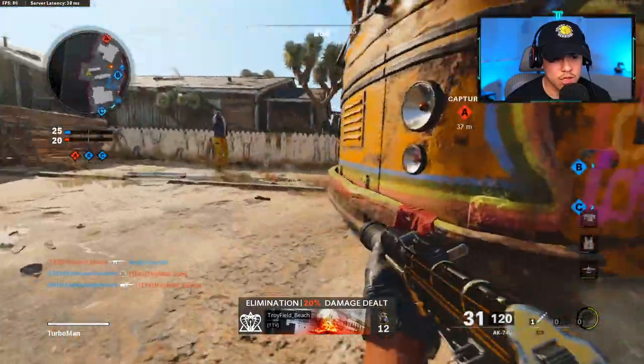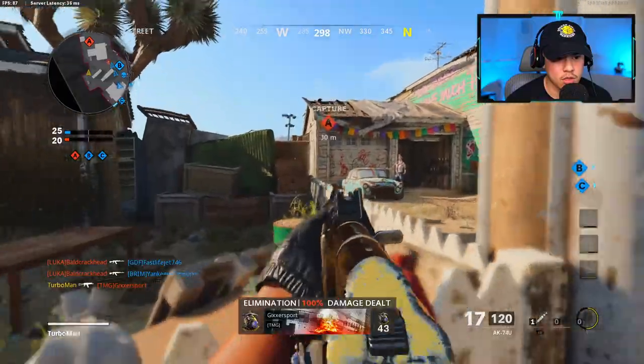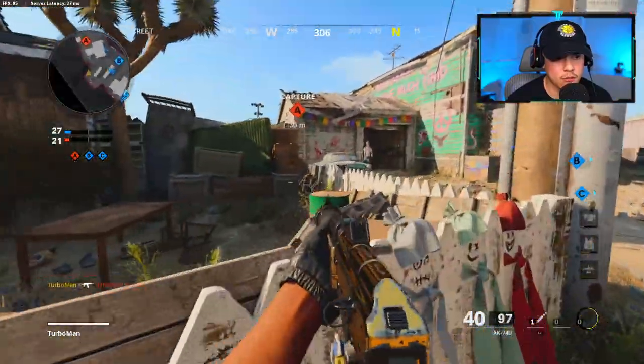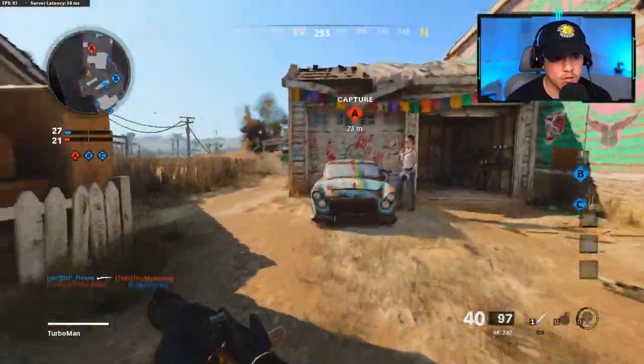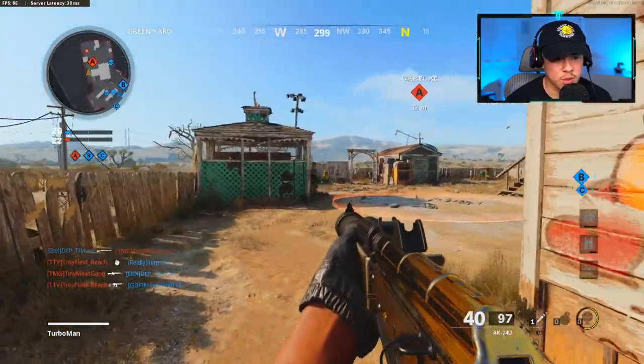Nice little flank. Didn't get the kill for it, but that's all right. Okay, there should be another one. It's probably gonna be over here on the side somewhere. Let's catch them coming in from their spawn. There's one right there.